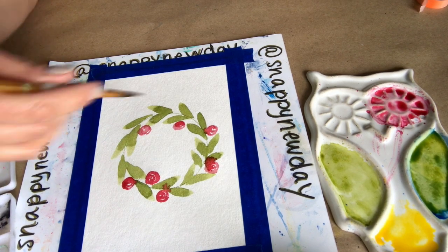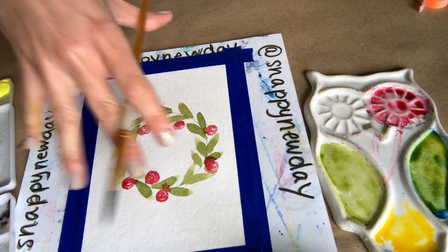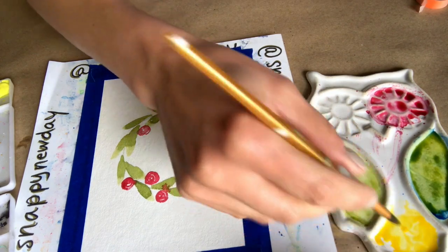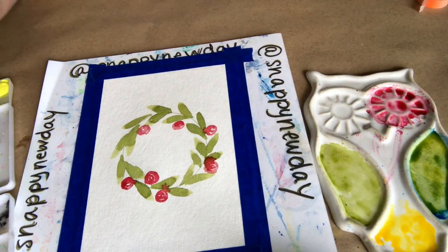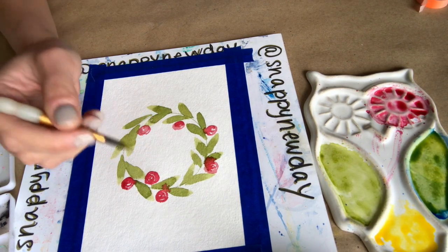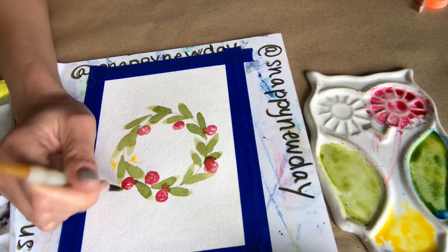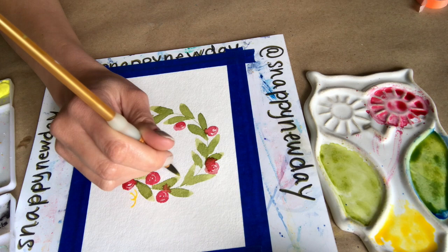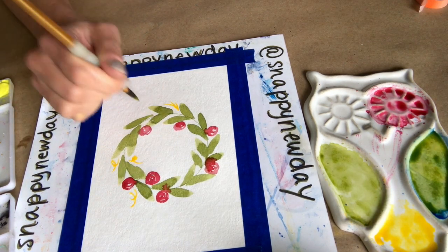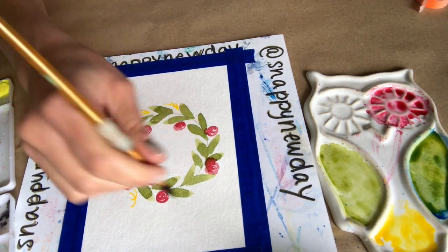All right, so you could just keep with the flowers and the leaves and stop there. Or if you wanted to, I always kind of like to do some swirly bits. So I got some yellow, and I'm going to find the tippy tip of my brush here and just kind of make little loopy loops. If you didn't want to do loopy loops, you could just do little groups of 3, something like that. Those both look really cute.